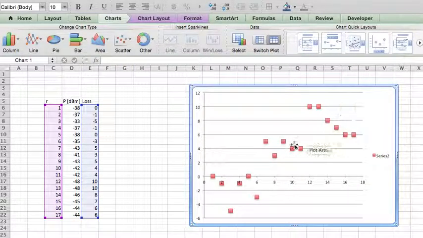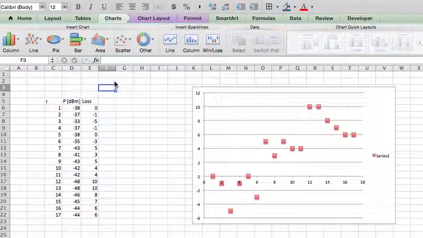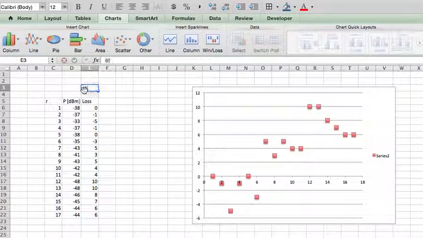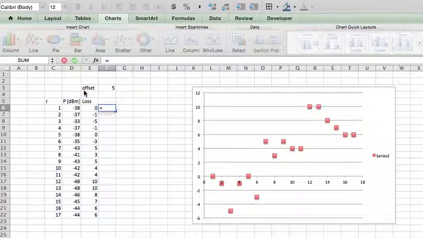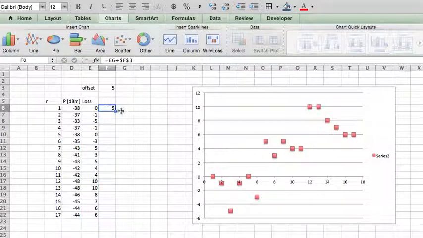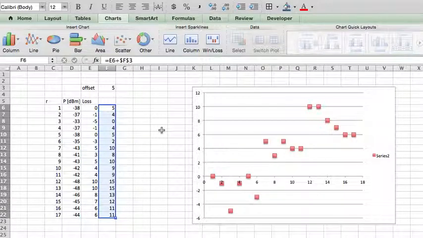But what we're looking for is something that is sort of a diagonal line going up from the origin. And you can see here that I've got so much noise in my first 4 measurements that the origin should really be somewhere else. So I'm going to add an offset here, something like 5. I'm going to say that this column is equal to the cell to the left plus the cell $F$3, with $ signs on it to fix the absolute referencing. Then I can go to the corner of this cell and double click to copy that down.